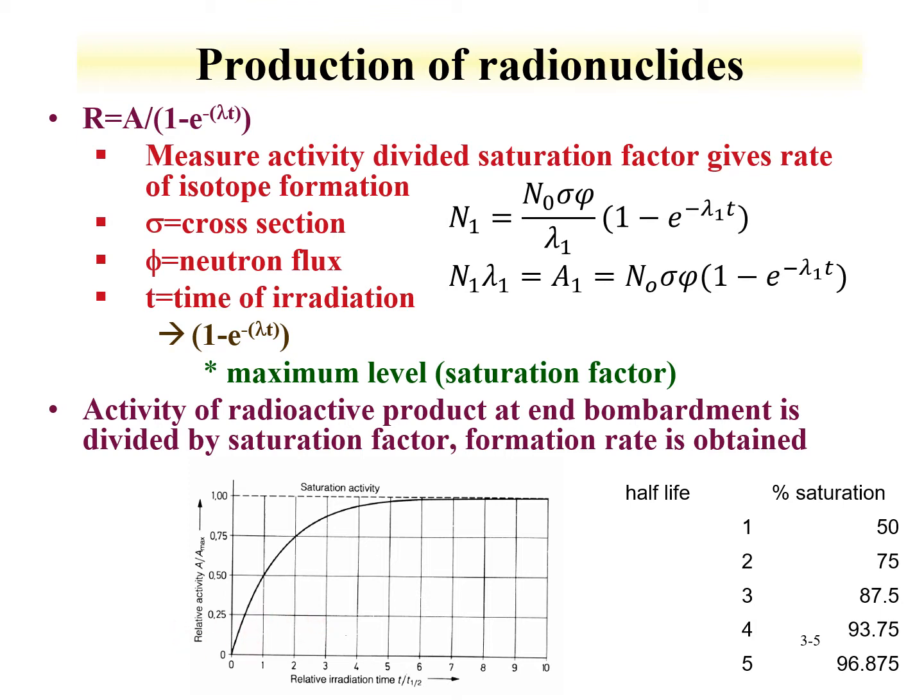So this tells you that if you're doing a production reaction, you should never go more than 7 half-lives of your isotope. So if I was making an isotope that had a half-life of an hour, anything more than 7 half-lives is not worth it. In fact, you can make an argument that the amount that I gain from 4 to 7 is pretty small. 3 to 7 is pretty small. From 2 to 7, I'm only gaining 25% more. So one could evaluate that. Is it really worth that extra time to produce a relatively small amount of material? So we have these saturation factors, and as a function of half-life, you can see what sort of percentage of the saturation you're reaching.